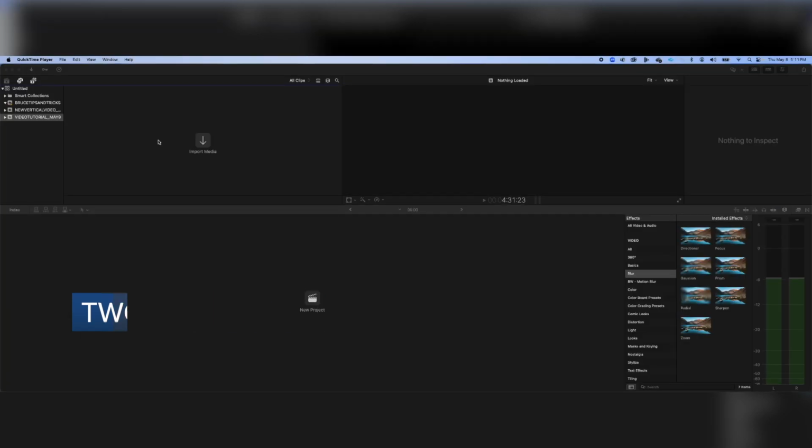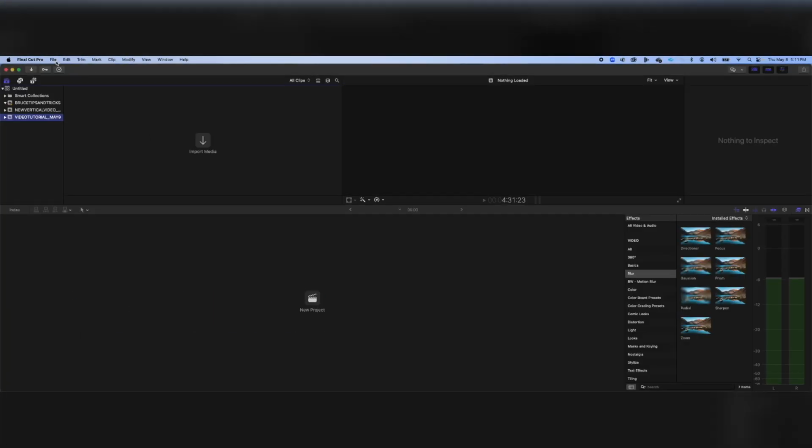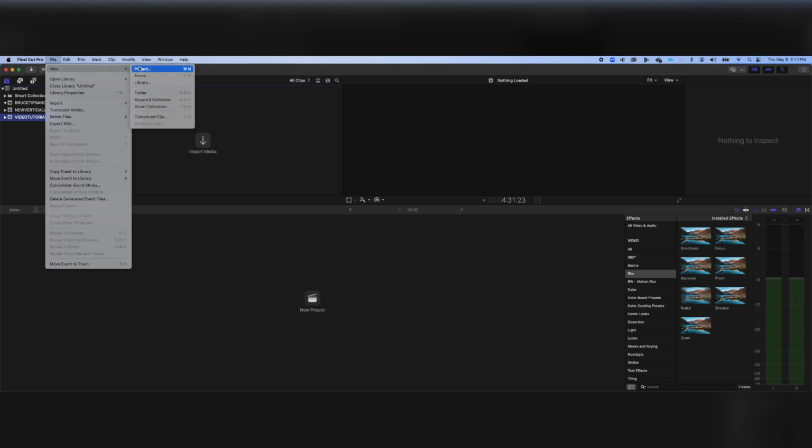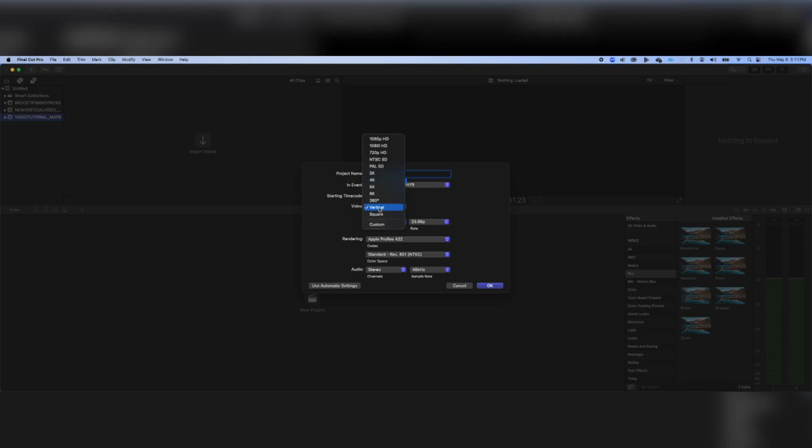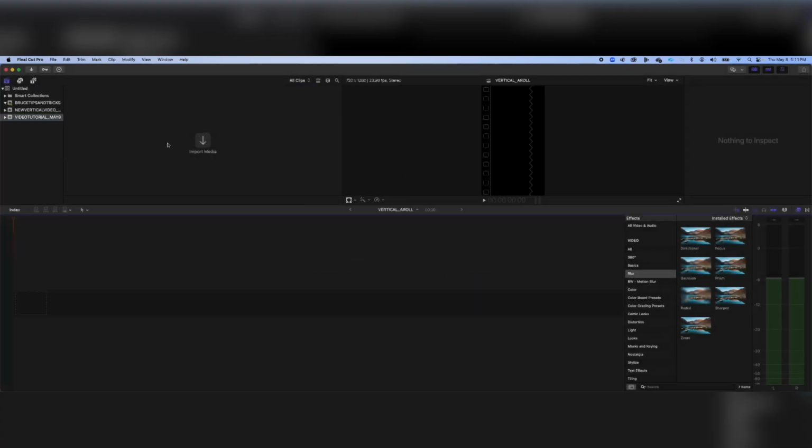First off, and most importantly, you're going to have to work with two different project timelines. Not as hard as it may seem. First off, you need to create a timeline called, we'll call it, vertical A-roll. You can see my video format setting. It's set to vertical here. That's your standard 9:16 formatting that you would see in a smartphone that's held vertically. So we'll create that project timeline.